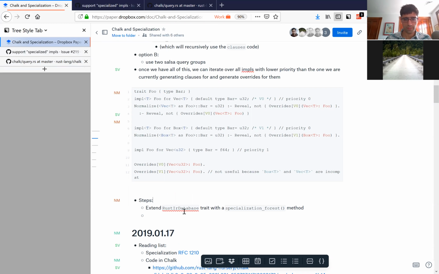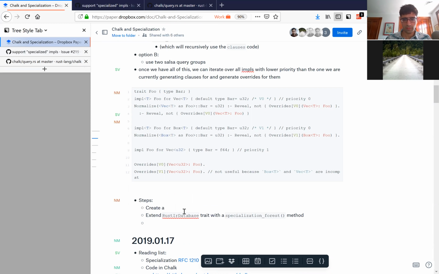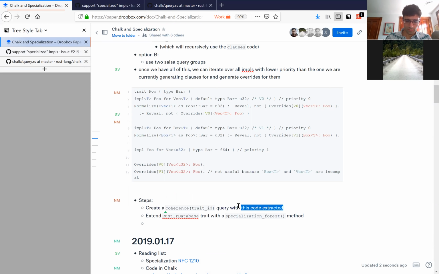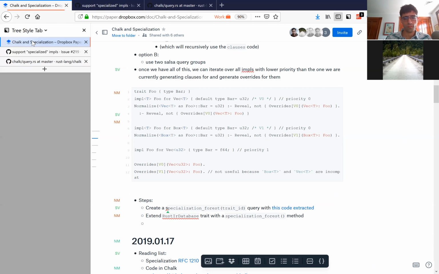So maybe the first step is create a sort of coherence trait ID query with this code. I don't know if we want to call it coherence or specialization forest or something else, but yeah, I was going to say we already have a coherence one, so we should change it. Specialization forest. And then extend this, and then it can invoke the query above we just added.